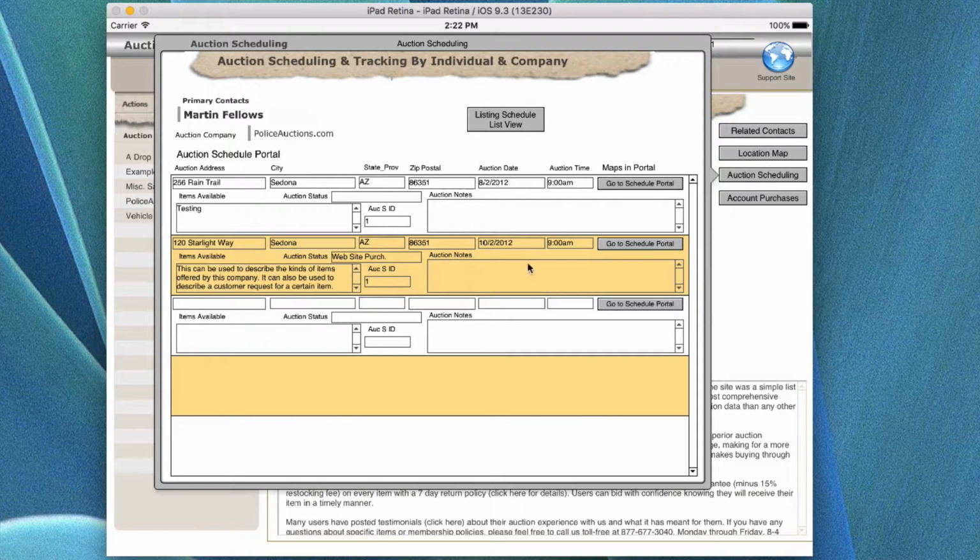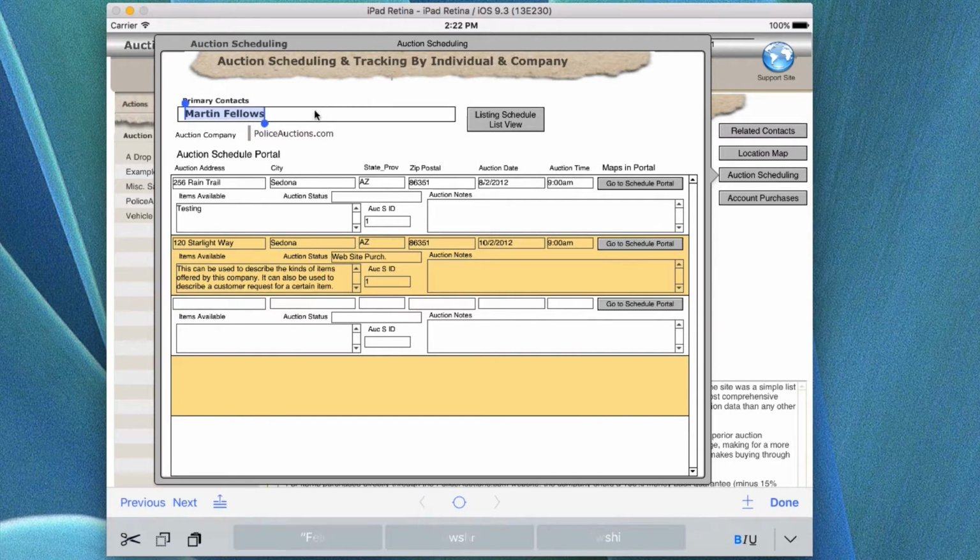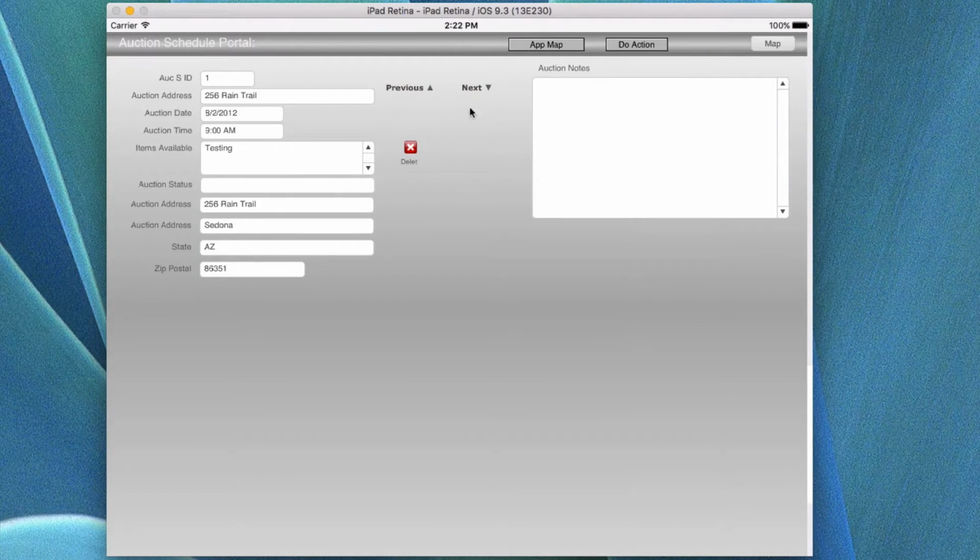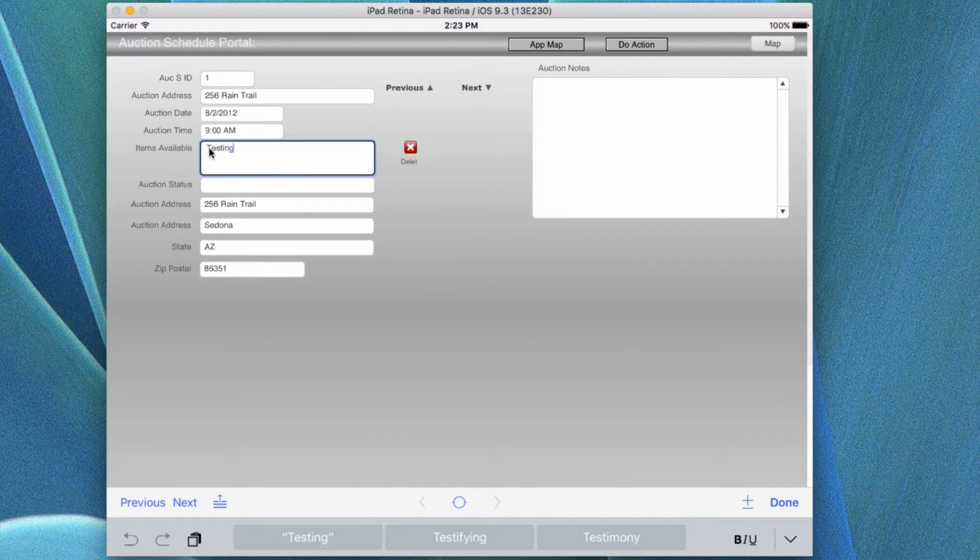Be aware, do not create records in the portal screens. Don't go in there and create them there. Create them in the popover on this screen. Edit these areas in here, and don't edit them in the portal. For example, if I go to the portal and there's no new record button here, you don't see one, so you should not be creating new records or new data. Now you can edit a current field in there. If you wanted to change testing to items available or something else, you could do that, and you can edit them in here. But you do not create new records.